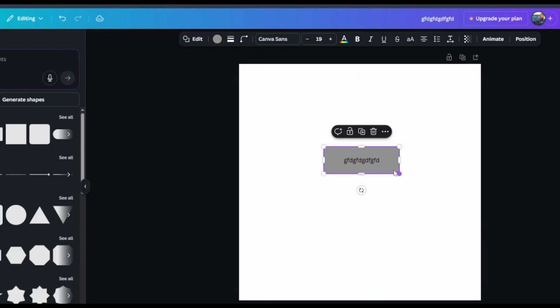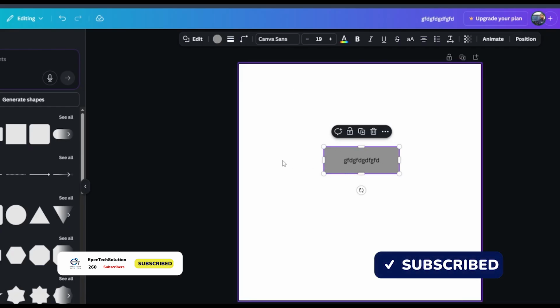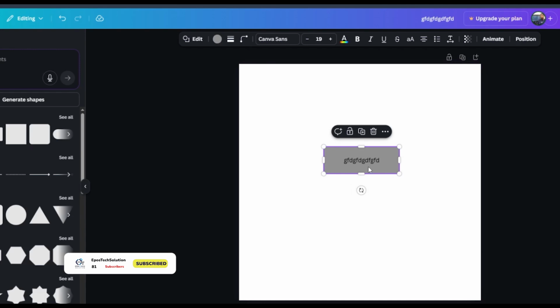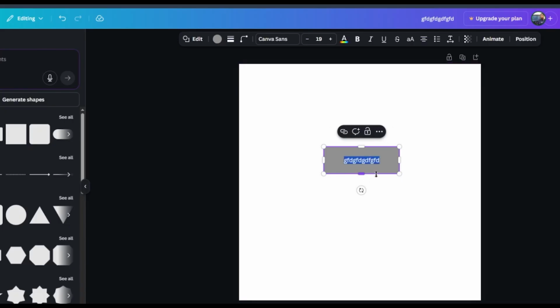I can decide to style my text separately from my shape, and I can decide to separate my shape. So I don't advise it. I like to have my text aside. I can later group them together, but writing inside a shape, I don't really love the idea. I don't know why Canva made it like that, but I don't really like using it like that. So I'm going to get rid of that.